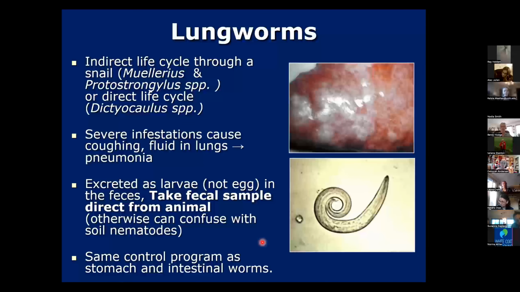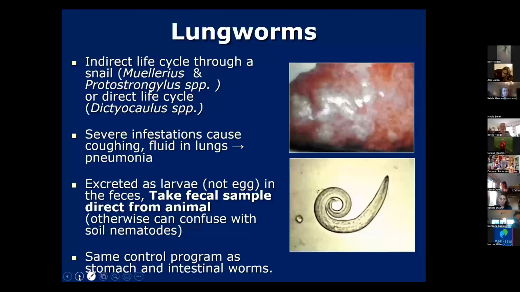I did actually have a llama and a ewe go down on Christmas Eve. Of course, vets love it when you call them on Christmas Eve, and I don't blame them. And fortunately, they were able to advise me over the phone, and I treated with a dewormer, and everybody survived fine. But the ewe never really got over the coughing, and I ended up culling her in the long run.